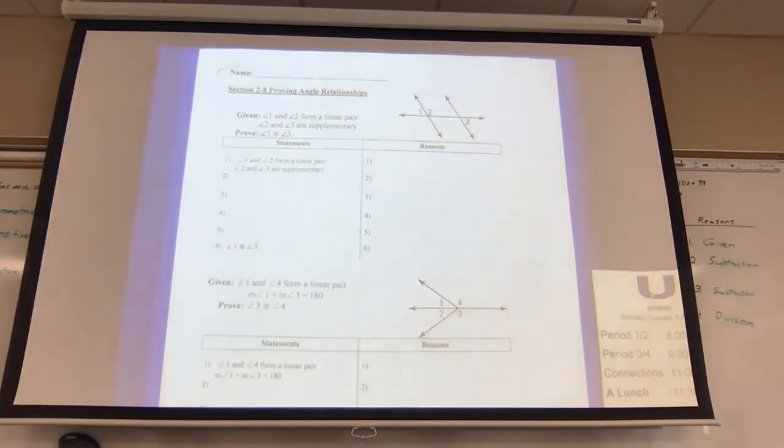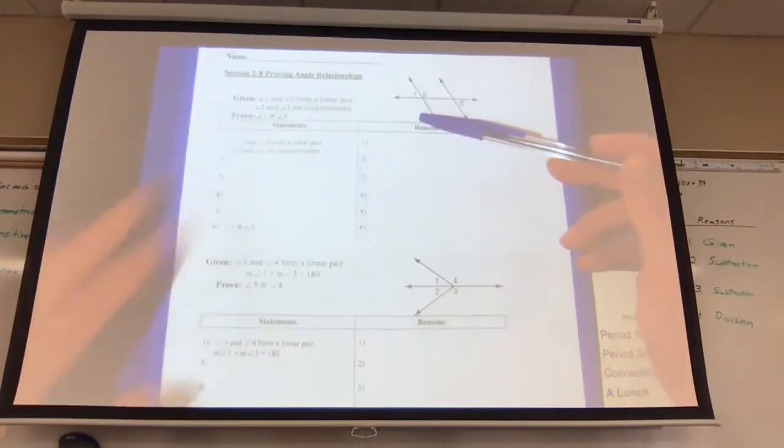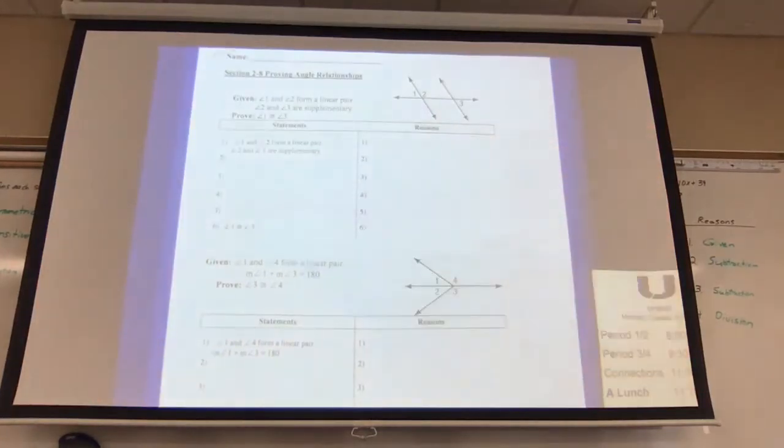So what we're going to do is simplify this a little bit, because like I told you, on the test your proofs are going to be fill in the blank. And on these, we didn't really give you a whole lot of fill in the blank on here. So we're going to change this up a little bit so it makes it a little bit easier to do. And we're going to fill in some of these, and then we'll have you guys fill in the reasons.